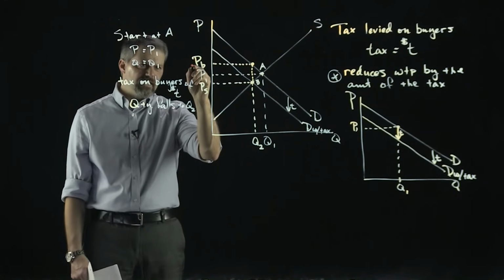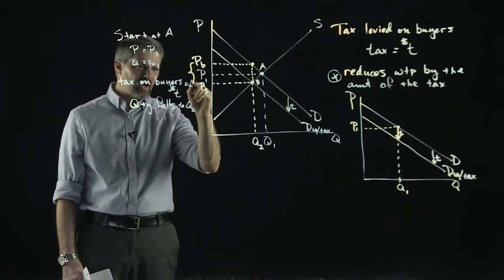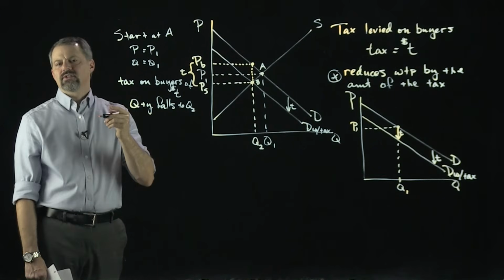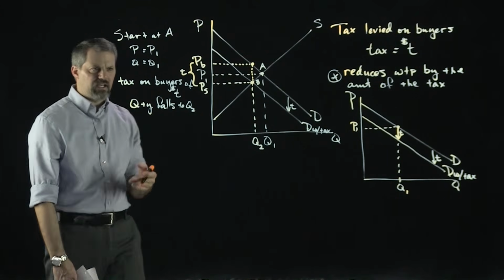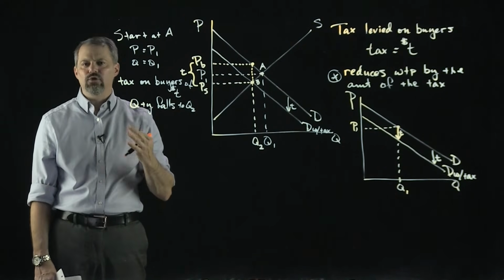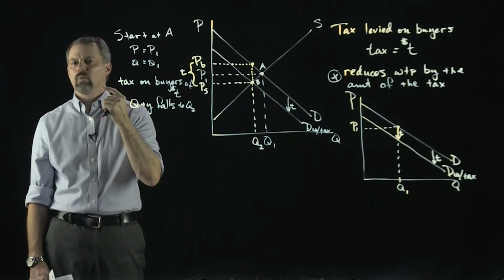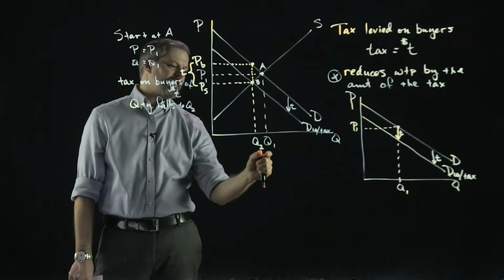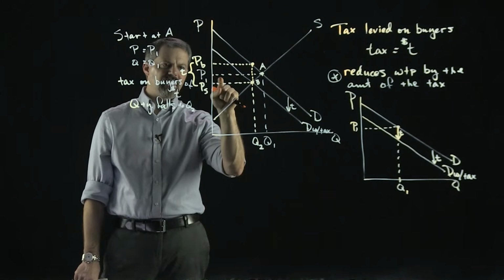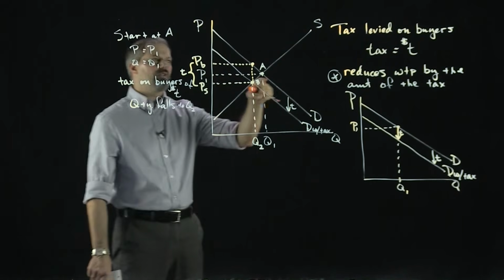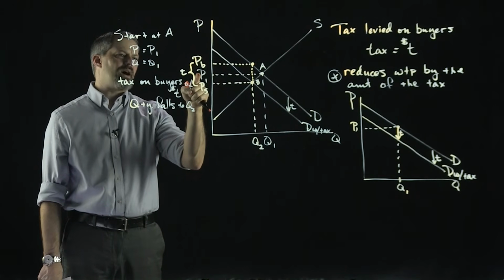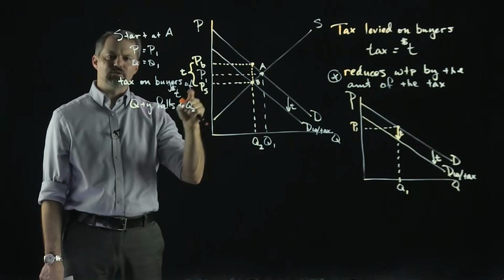The distance between the price that the buyer pays and the price that the seller gets to keep is the tax T. So here's the surprising thing. If we look at the implications of this tax, there are two surprising things, one that has to do with quantity, one that has to do with price. What we see is that quantity falls. I guess that's not really that surprising. But here's the surprising part. This tax that's imposed on buyers ends up affecting both the buyers and the sellers. It drives the buyer's price up and it drives the seller's price down.